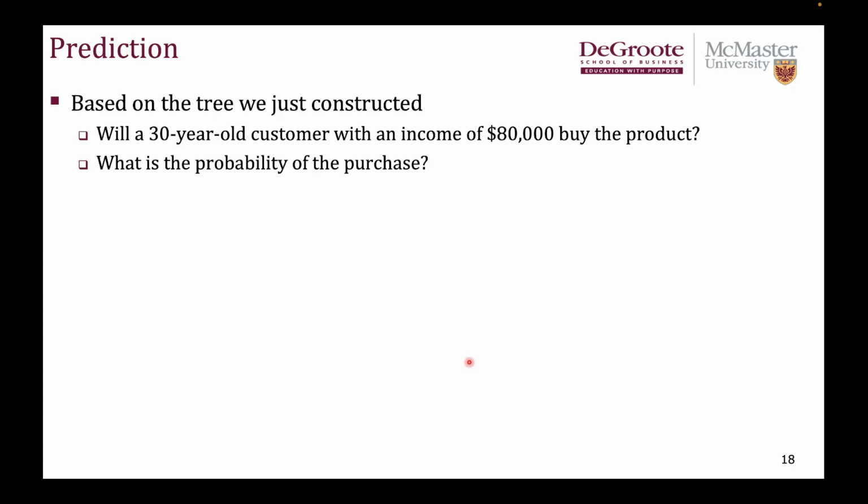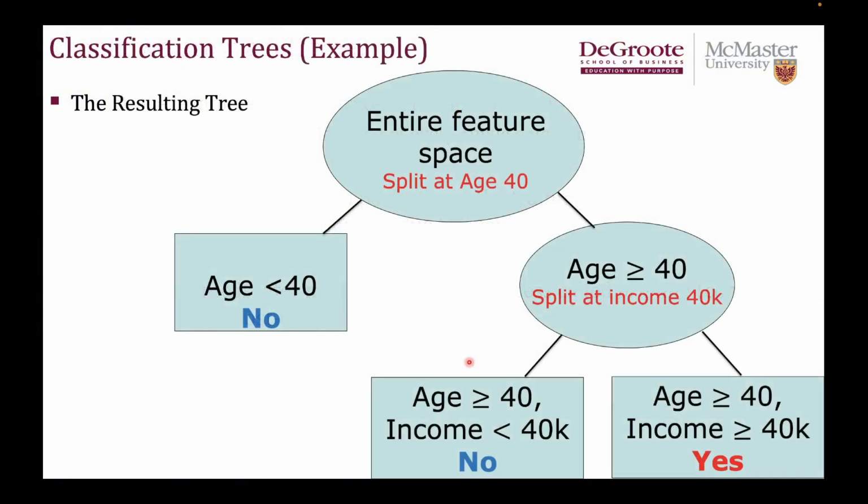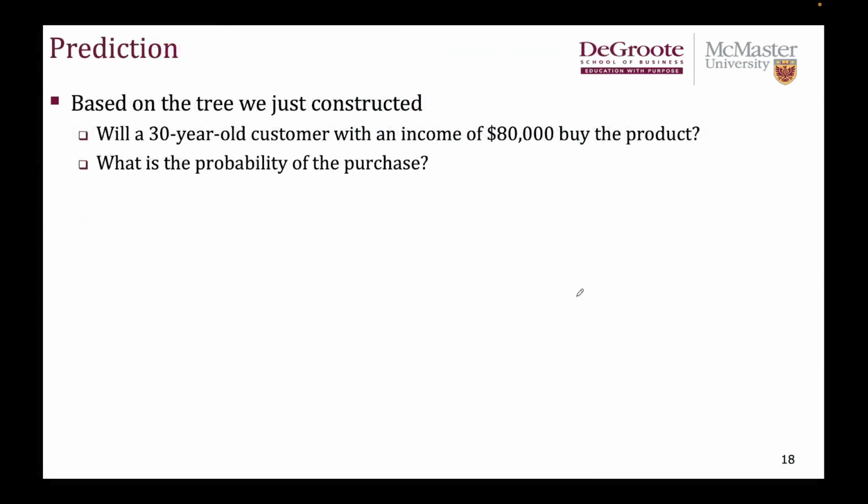All right, so let's say we have this tree, right? And let me slightly change it because we don't really have the right threshold here. Age threshold should be 49 instead of 40. And everything else is okay, right? And let's say now we have this tree, right? Now I want to make predictions. That's the eventual purpose of building a model, right? So that we can use the model to perform predictions.